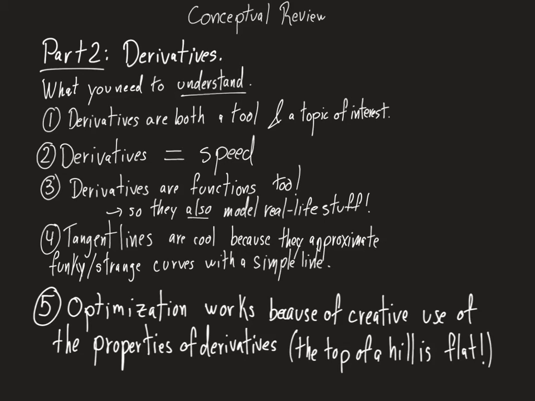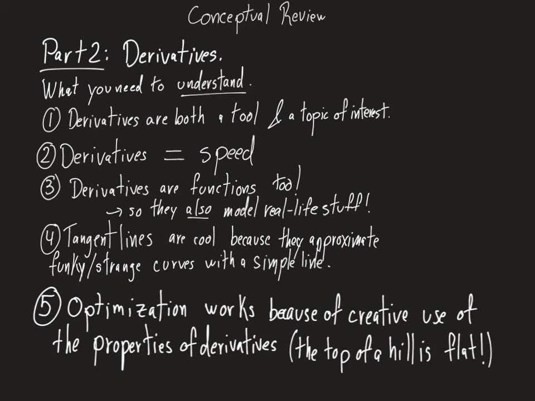There's something cool and interesting and creative about the way that we're applying this pretty straightforward tool when we're using tangent lines in this way, when we're doing optimization problems. It's not all that straightforward. And the fact that we can teach it in a class like this and make it seem almost boring is kind of crazy in a sense, right? Because if we didn't know how to do this stuff, if we were just developing this, this would seem really awesome, right? This would be such an incredibly powerful new tool if you were just realizing that you can do optimization just by knowing the speed, right?